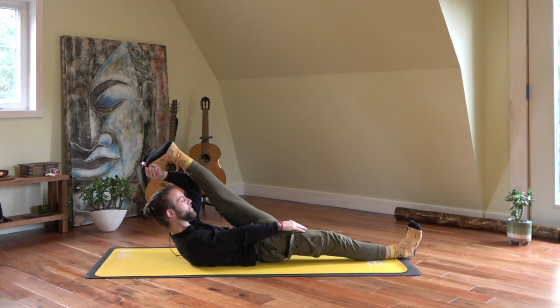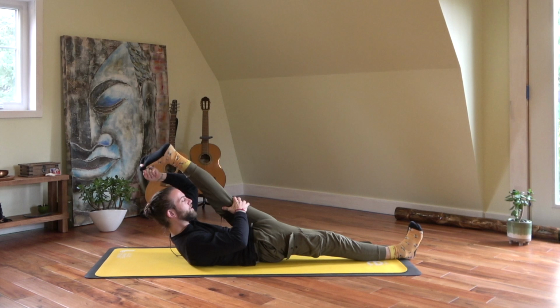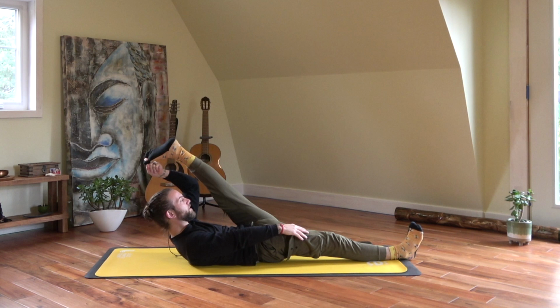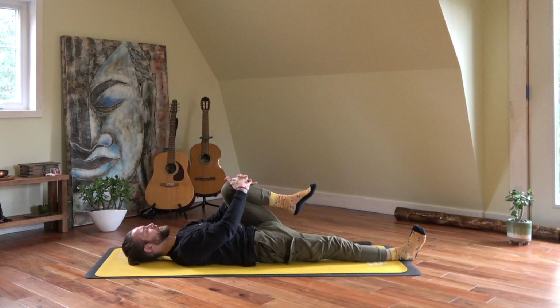Try to almost think about lifting the torso towards the leg. Feel that kick into your core muscles, as opposed to pulling the leg towards the torso. One more full breath, keep the hands where they are. As you exhale, try to lower the head and shoulders down. Gently release, bending left knee to the chest. Hands around the shin, closing space between thigh and abdomen.